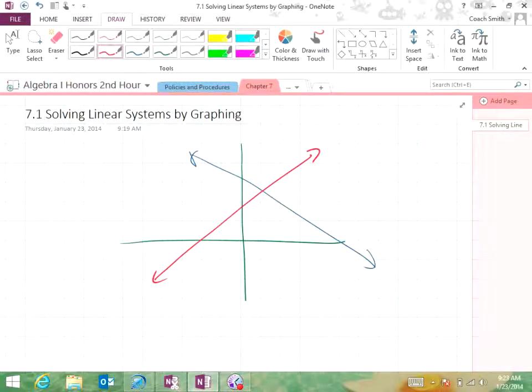The solution to those two linear equations, okay, those are two linear equations, the solution is this point right here where they intersect each other, okay? Whatever the coordinates of that point are, that is the solution to this linear system, okay? Now, obviously that point right there is a little hard to come up with because it doesn't fall where two graph lines intersect. There will eventually be those times that will happen, okay?